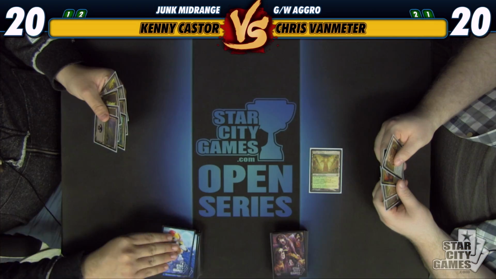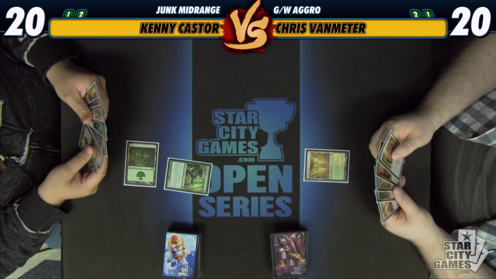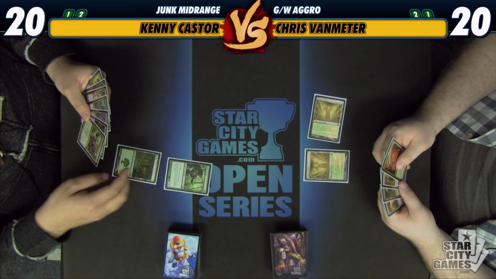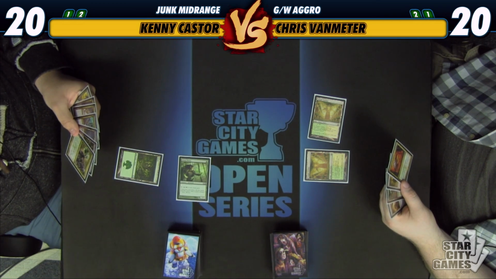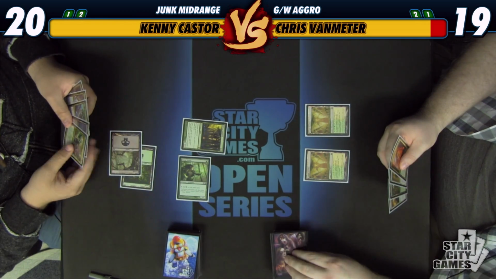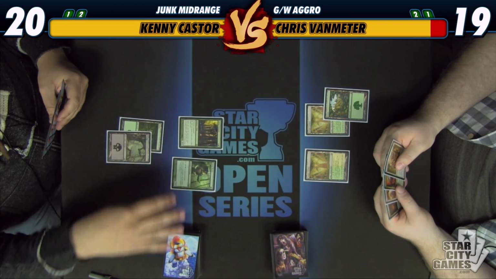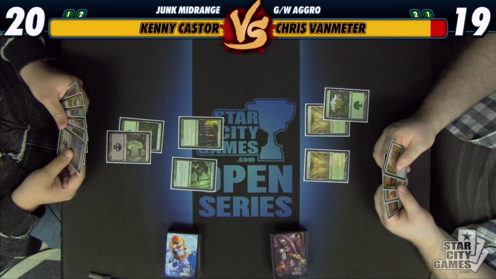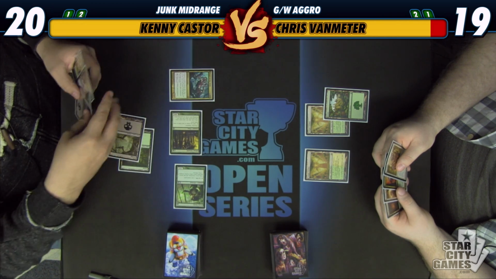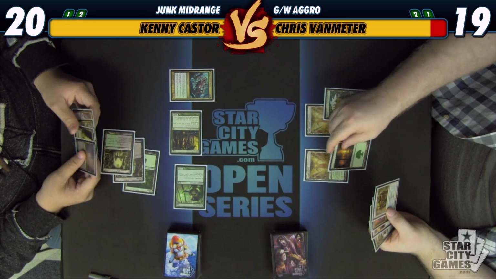Go. Temple Garden, that's the best land in your deck. Your turn. Go. That's awkward. Yeah. Yeah, 19. Sylvan kicked it. Go, go, go Power Rangers. Play a Reaper. Your turn. Go.